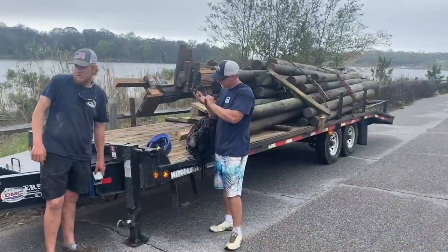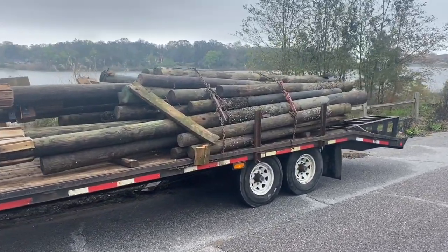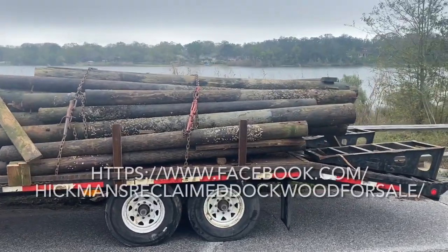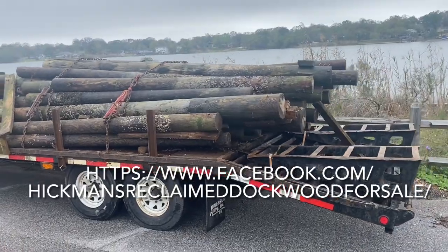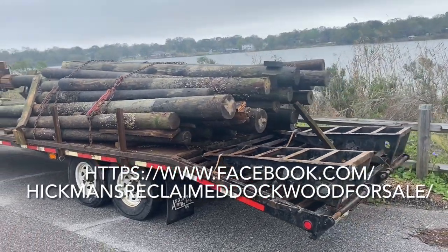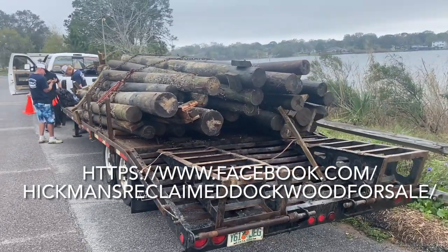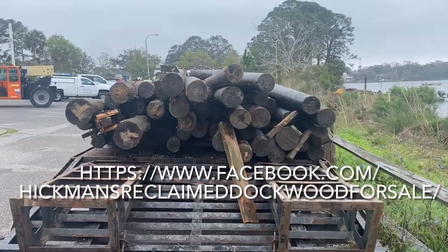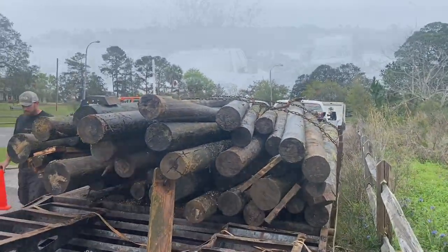Here's all the pilings off this project. Got it all loaded on the trailer. Fixing to take it to the reclamation center now, which is Kelly Hickman, my wife. Runs a pretty good business. It's just good we keep all the stuff out of the landfill. We're not piling up the landfill, and there's a lot of people that can come buy affordable lumber at her place, which is really nice. People say they would never build what they build if it weren't for her, so that makes us feel real good to allow them to do that, especially with lumber prices these days.